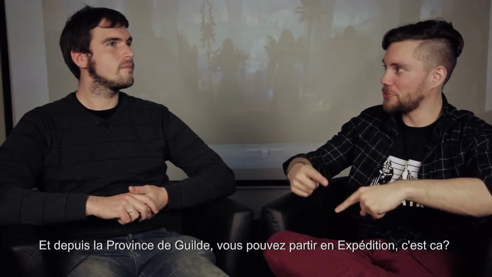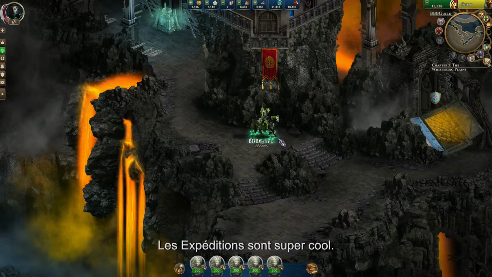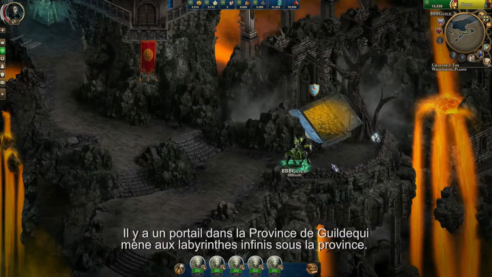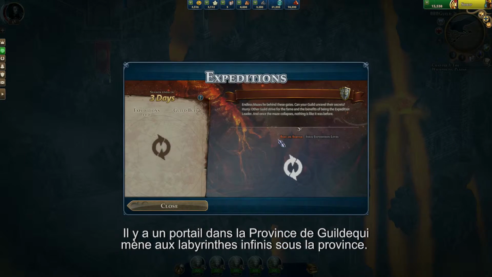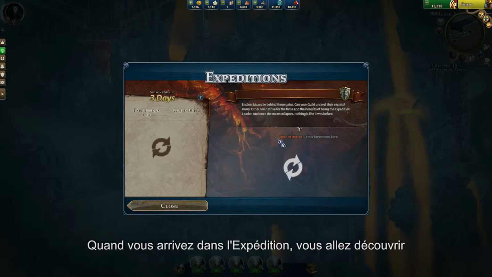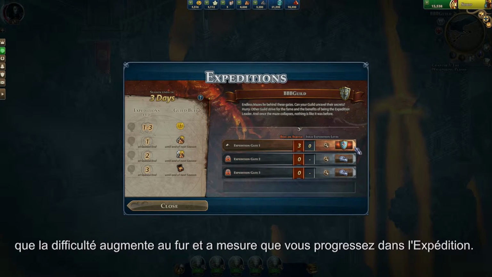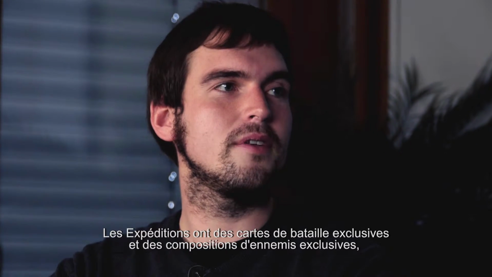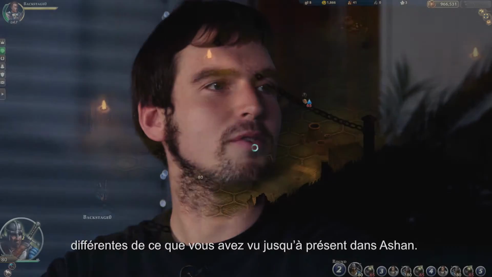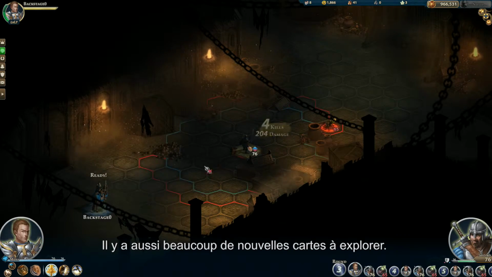And from the provinces you run the expeditions, correct? Yes. And what are the expeditions about? Well, the expeditions are really cool because there is a little gate in the province itself that leads you to the infinite mazes below. And when you go there, you will find that the challenges that await you there get tougher and tougher the further you progress into them. The expeditions also feature unique battle maps and unique encounters that you haven't seen like this before in Ashan. And they also feature a lot of new maps that you can explore.